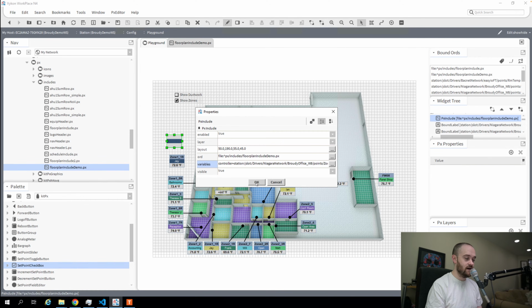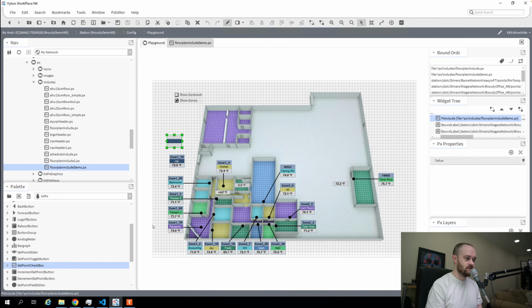And when I hit OK, what's going to happen is all of those places where we had set the variable in the file are now going to get passed these ORDs, so all of our value is going to come up properly. So hit OK, and now we've got our zone name and the area it's served by and our value. So those are your ORD variables, useful for a ton of different things.